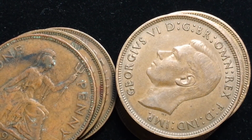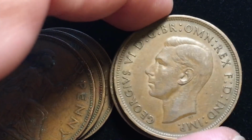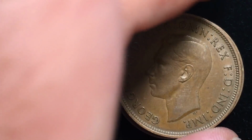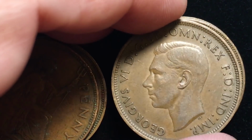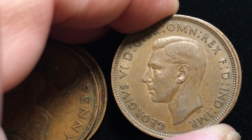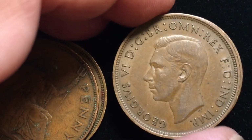And what's interesting is that Great Britain didn't make any of these one penny coins in 41, 42, and 43. I mean, they made none. Zilch, zero. What they did was just not make them. They didn't make any proofs. You're not going to find a 1941, 1942, or 1943 penny from Great Britain, not the one penny coin.